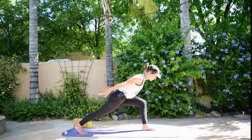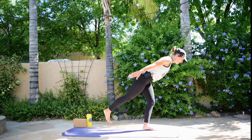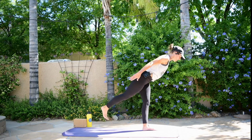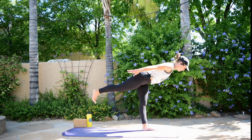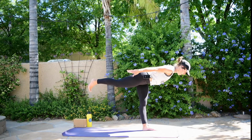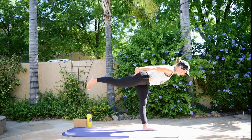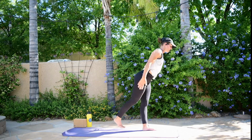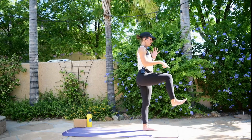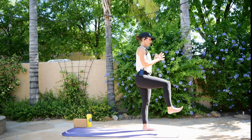Good, now find your focal point, warrior 3, take a little lift off, back leg, right away, hip down, flex the toes, kneecap points down. One more breath. Okay, as this back leg comes forward, hands come to heart, bend into the right leg, knee and hip are even, knee and ankle are even.